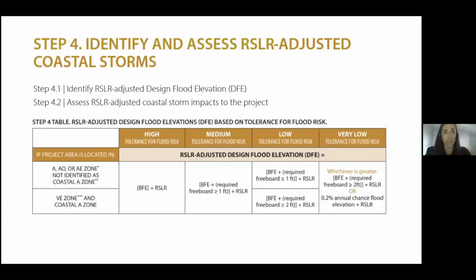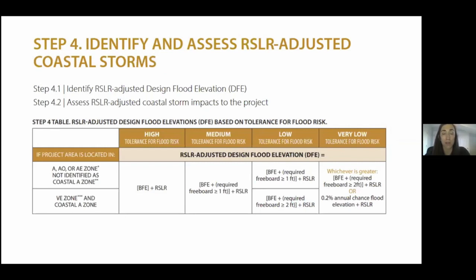The next step, step 4, walks you through how to identify and assess RSLR, or relative sea level rise adjusted coastal storm impacts to your project, recognizing that coastal storms are going to occur on top of higher sea levels in the future. Before we get started, there are a couple of terms that I'll be using that I want to define for you just to make sure that we're all on the same page.